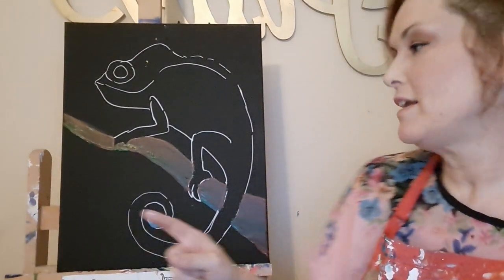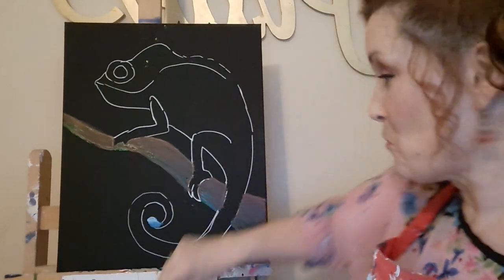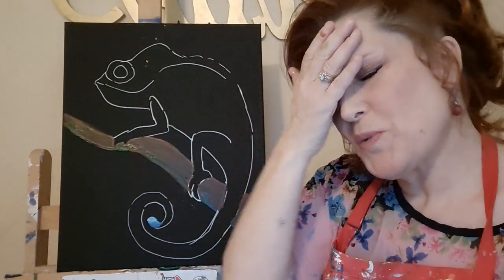And then how much green? A little bit. It's only for one finger. But I did the blue. So did I get too much paint? Did I not get enough? I can adjust right now.